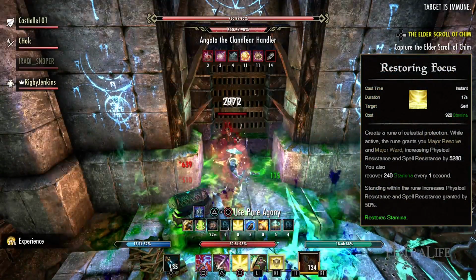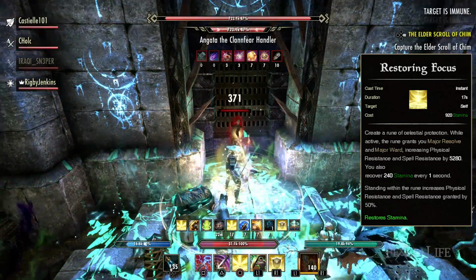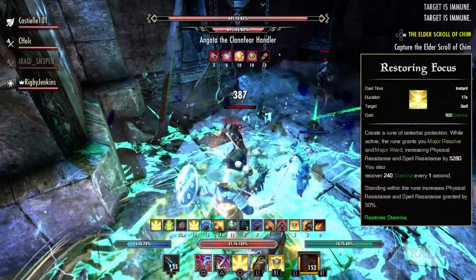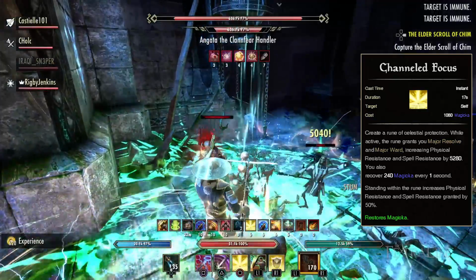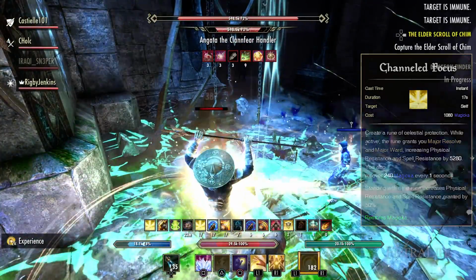Restoring Focus would provide us with 240 stamina every 1 second that it's active, which translates to the equivalent of 480 stamina recovery even while blocking. However, we don't use it with this setup because it does not work well with the healer and DPS roles. Instead, we use Channeled Focus, which provides magicka. This is less useful to a tank, though still good for keeping up your Radiant Ward.